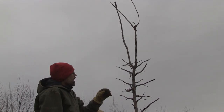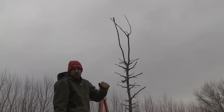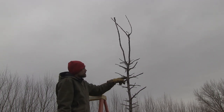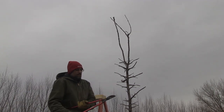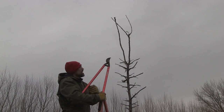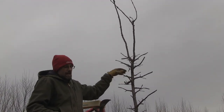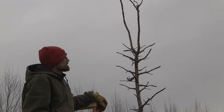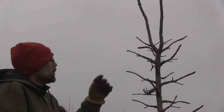Now I have to decide how I'm going to prune this. Can I use my small hand loppers? Probably not on this branch. Is it too big for the handsaw? Actually it's on the smaller side, but a handsaw is going to cause a lot of problems mainly because the top is going to move back and forth. So I'm down to using my bypass loppers. A lot of folks ask which side of the lopper to use. What I always say is: keep the sharp blade side toward the stem that's going to remain. It does a lot less mechanical damage than the modified anvil side it's cutting against.